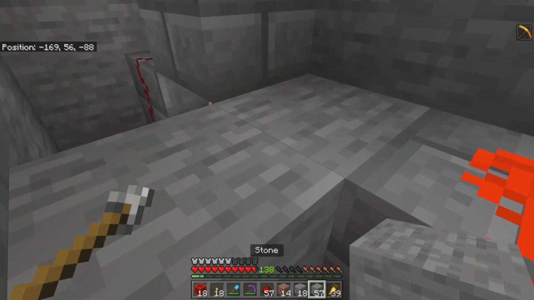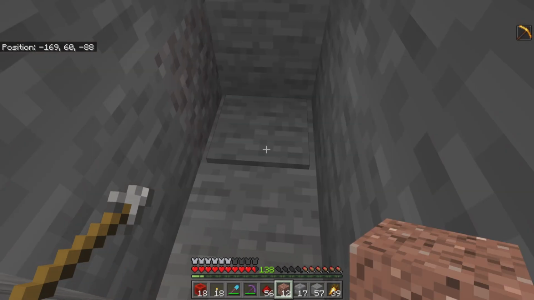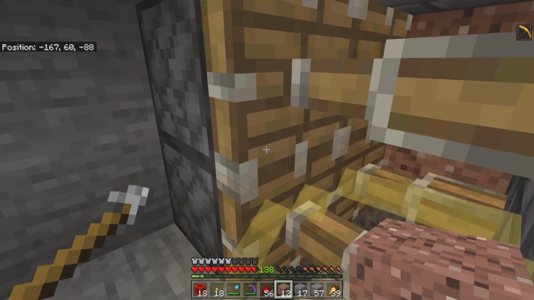We actually don't have a pressure plate up there. The pressure plate is actually right above this block right there. We need some redstone dust right there. So now if we stand on our pressure plate, alright, the timing is a little bit off, but it does work.